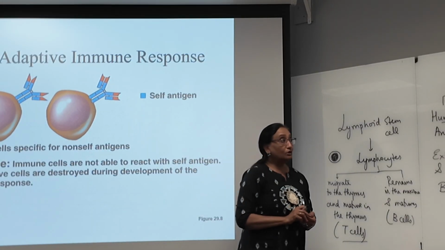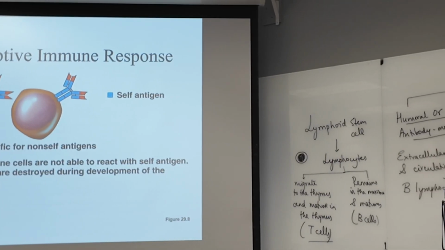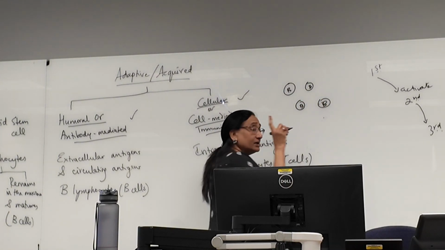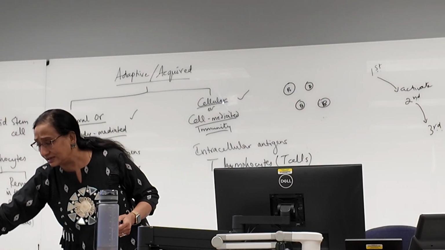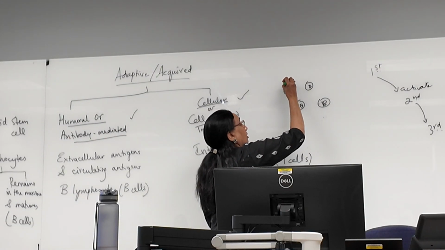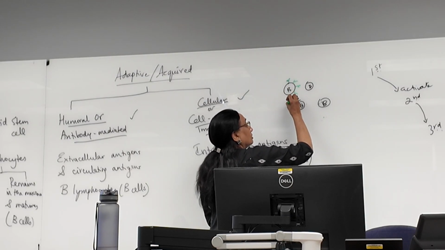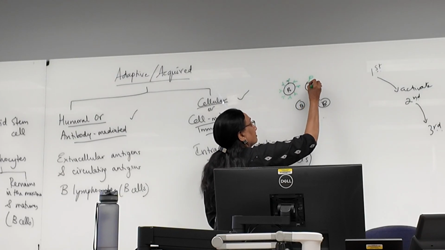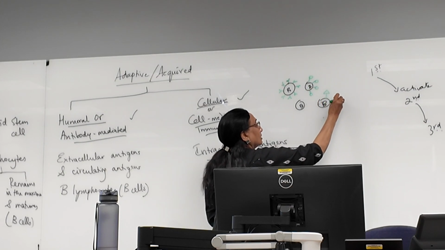So when you look at the immune system, when you look at these lymphocytes, you will see that there will be populations of B cells. These are B cells. Each one capable of recognizing a different antigen. I'm just going to do this diagrammatically, but every B cell and T cell has receptors on the surface. These are called B cell receptors. So one B cell may have a receptor like this. Another B cell may have a receptor like this. Another one may have something like that.